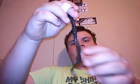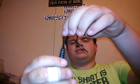Then I got this here. This is a very common bait that people use. This is the Doc's Lure Company 7-inch Wrangler worm. It's a ribbon tail worm. It's 7 inches long. Perfect bait right there because with that weight, it gives it a very slow, more methodical fall. And as it's falling, it has no big bulky bullet weight or a jig head or anything like that. So when the fish grabs it, it's almost weightless to them, and they don't feel that heavy weight of a 1/4 ounce jig head or a 1/2 ounce bullet weight. They just feel the weightless bait.